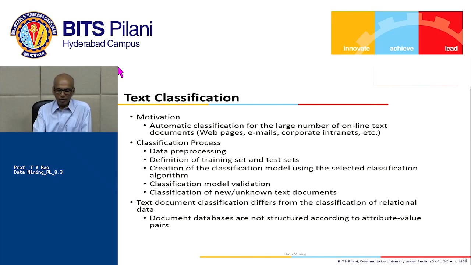And we can do classification. Here we are not using attribute-value pairs like a regular database, but we may use the vector space or some other mechanism to represent the document. Then we again do the pre-processing and use the training set to teach the machine how to classify, thereby creating a classification model, and then classify documents like web pages or emails, etc.